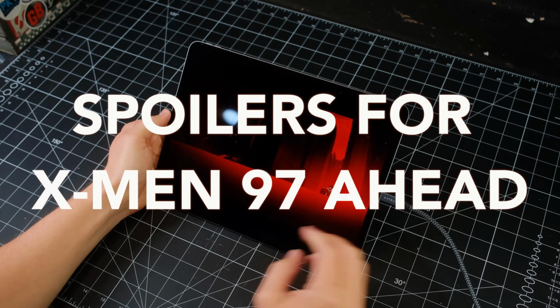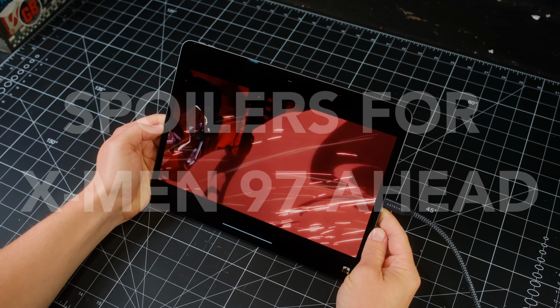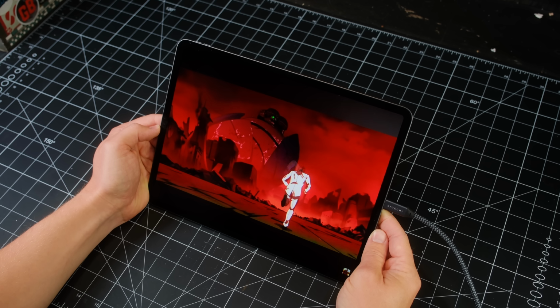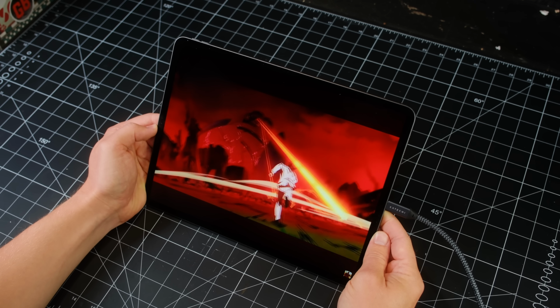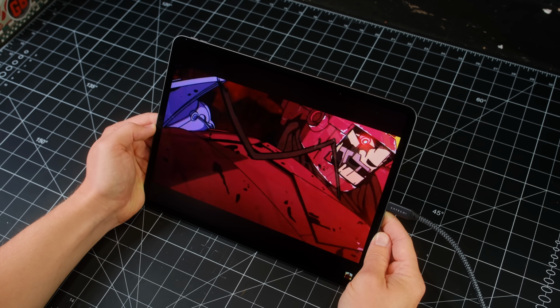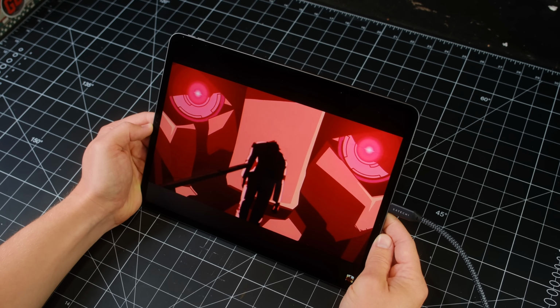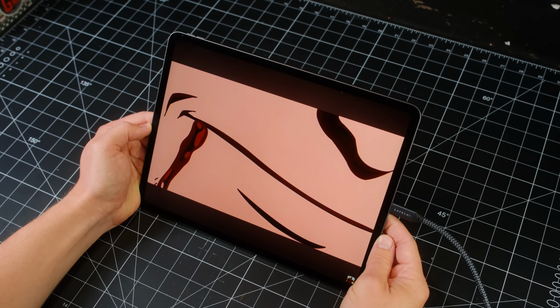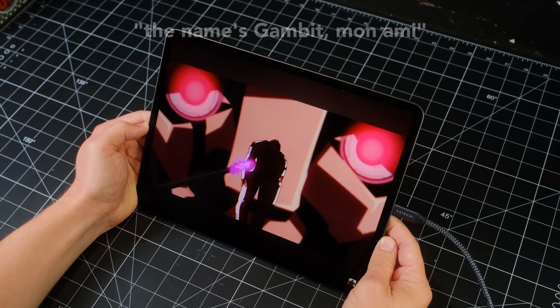Some friends of mine recently gave me a suggestion for something that I should attempt to build. It's an epic moment from the TV show X-Men '97. In it, Gambit runs toward a seemingly unstoppable three-headed Sentinel, and just as he approaches it to strike, it defeats him. Or so it appears. But in reality, Gambit had one more card up his sleeve, and the Sentinel fell right into its own demise.